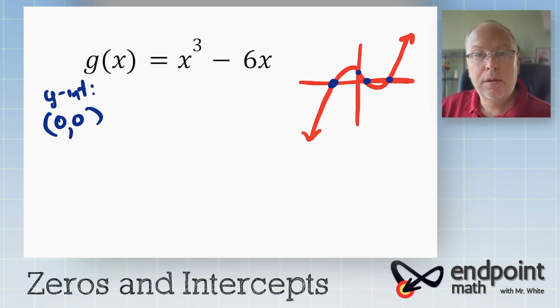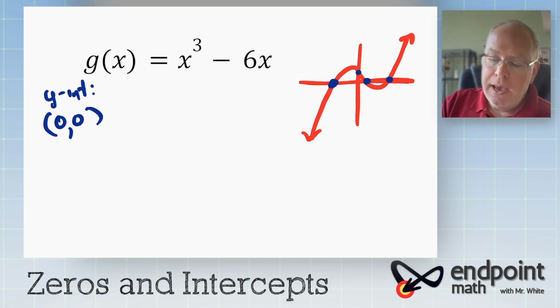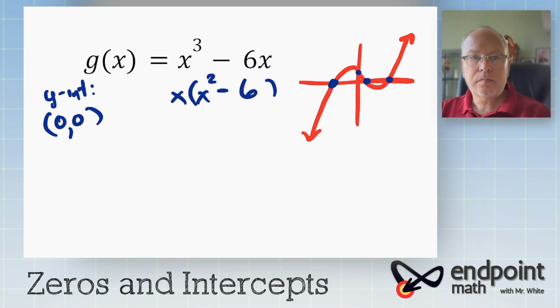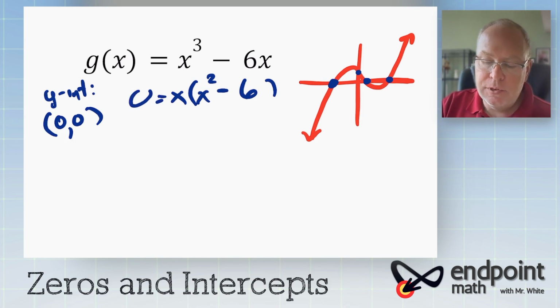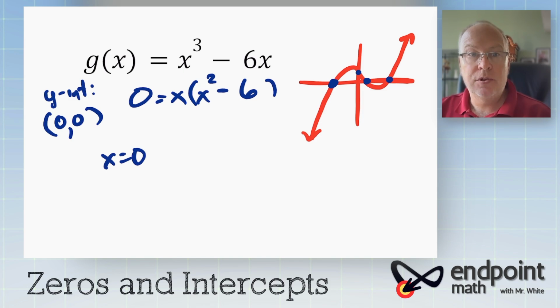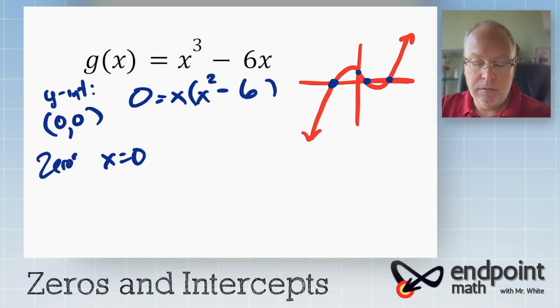What about the x-intercepts? Again, we need to utter the F word, not the one you're probably thinking when it comes to factoring. You're thinking, oh shoot, I have to do this again. Yes, we're going to factor. And first thing we do is GCF. These are both divisible by x. So I'm going to remove the greatest common factor. And then I set that equal to 0. So x equals 0 is one of the answers for the x-intercept. These are called zeros. So x equals 0 is one of the zeros.